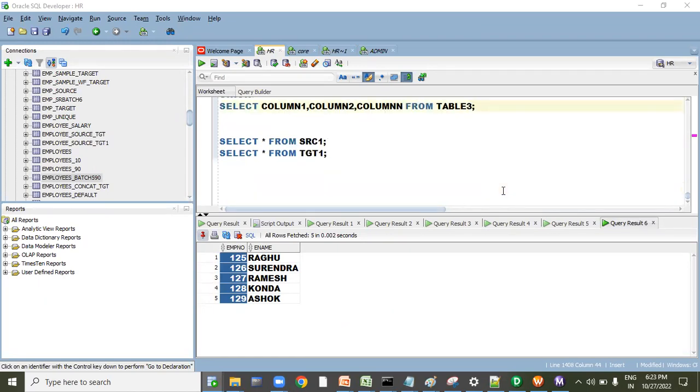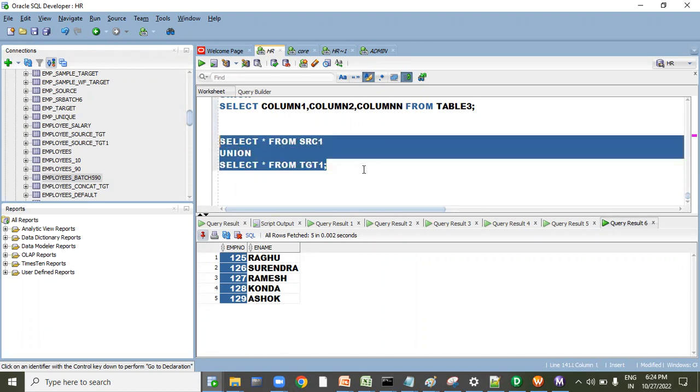Okay, now let's go with the same tables. What is the change you are going to make? Simply, you are going to add union. Before applying union, can we see the number of columns are the same? SRC1 and TGT1 have the same number of columns. Can we see the data type is also the same? Both structures are the same, even data type length as well. Column position is also the same. So is it matching or not?